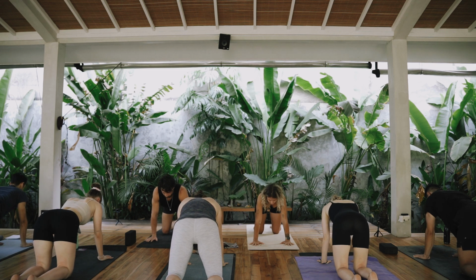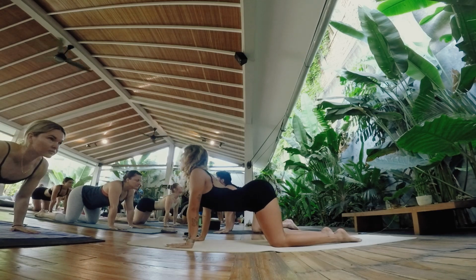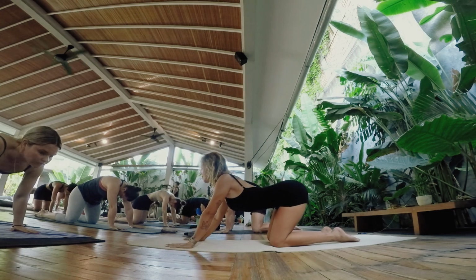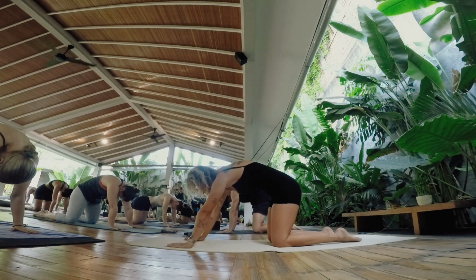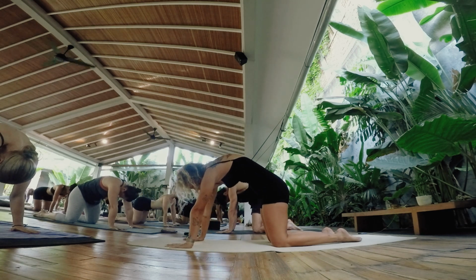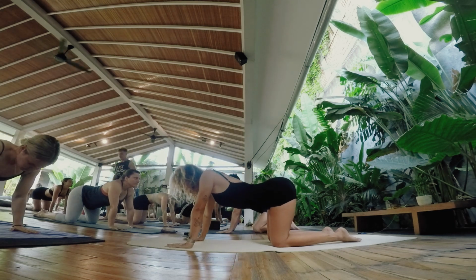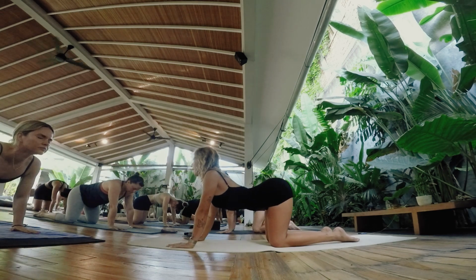Take an inhale breath, let the belly drop, spiral the heart forward and through, gaze upwards. On the exhale, let your tailbone lead, round vertebra by vertebra till your gaze meets your navel and you create that space in between your shoulder blades. One more time, breathe it in. Arch into your spine, the tailbone and the gaze lifts up. Exhale to round.